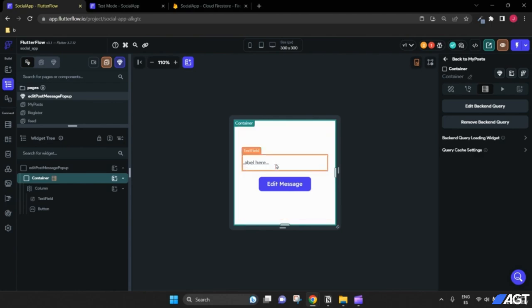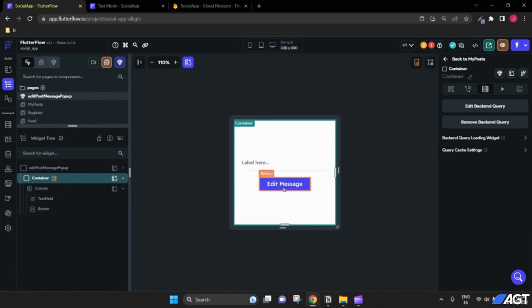First of all, we want the text field to have access to the query, because we want this text field's default value to be equal to the message text, the value of the message. Then we also want this update message to get the reference. This message doesn't actually need the query. The only widget that needs the query is the text field, to get the value. This update is going to be an update document action, and this doesn't need the query.